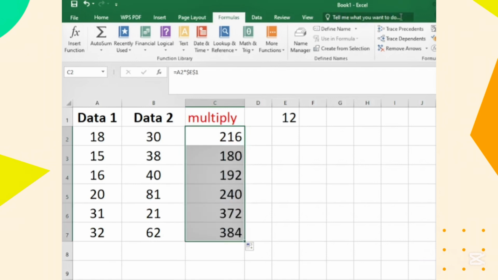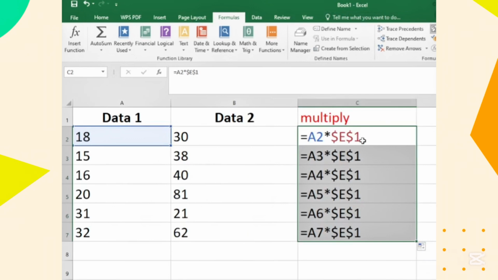If you go to show formulas here, it will actually show you what it has calculated. That is the difference between absolute referencing and relative referencing. It seems to be a bit confusing, but it's just mastery. You just master the concept of using the dollar sign. If you don't use the dollar sign, your formula will not work, or it will bring an error. So that's what you should do when talking about cell referencing.